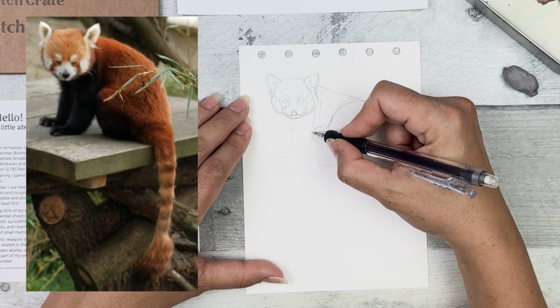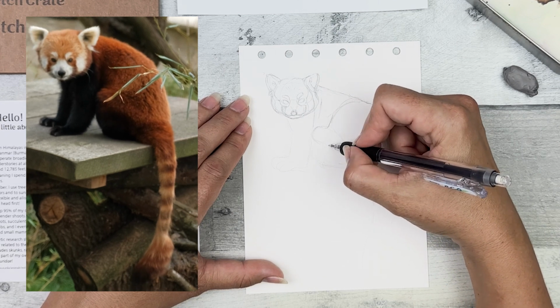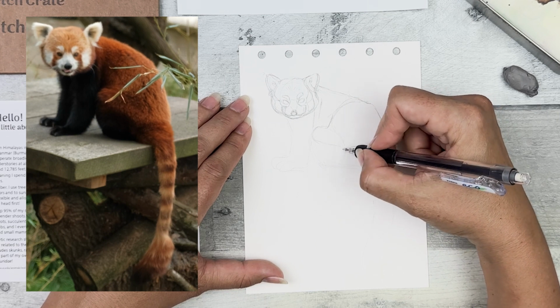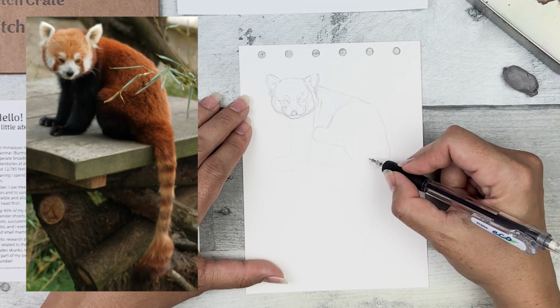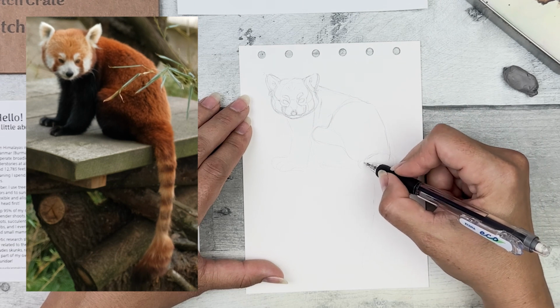Adding in, again, where the light is hitting and where the color changes in the fur creates another shape. So I'm concentrating on that and how it relates to the tail here.